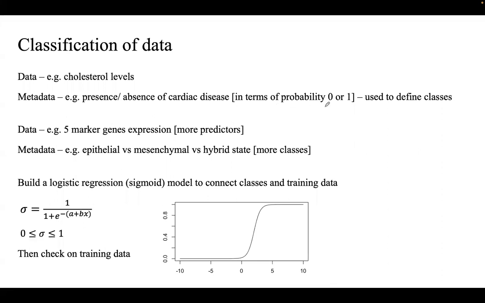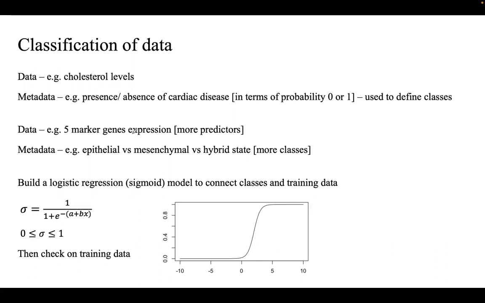And typically a null hypothesis can be defined, so like a null model, so model 0 is generally that there is no disease. So here in this case, you had just one predictor, the levels of cholesterol, and you had just two models, 0 and 1, the null model and the alternate model, so as to say. But your data can have more predictors. We talked about two marker genes. Maybe you can have 5, you can have 10, you can have 20,000 genes.